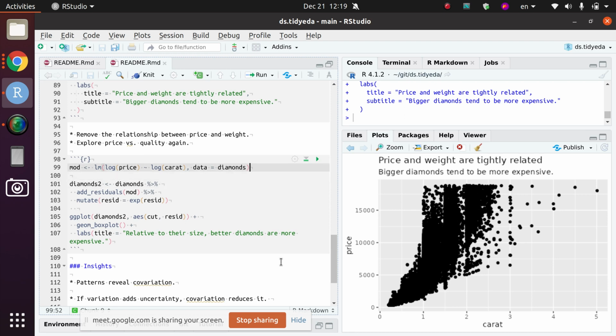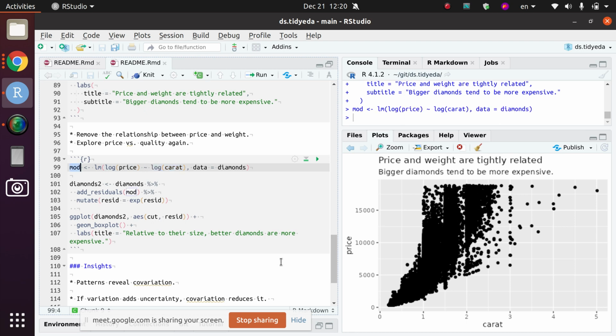So let's create a model. In this case, we're using the log of price, but I think if we used price we would see it would work anyway. I'm just following the log because I see that in the book, just to stick to the book. The y variable here is price, and the x variable in this model is carat, the size of the diamond. So we have just created that model as we did before.